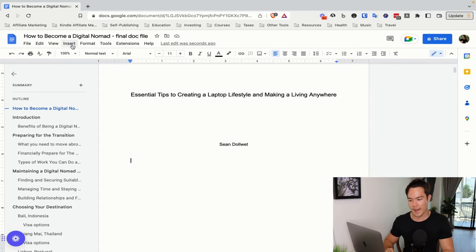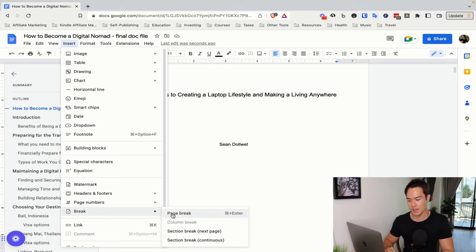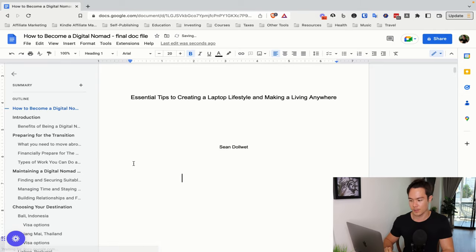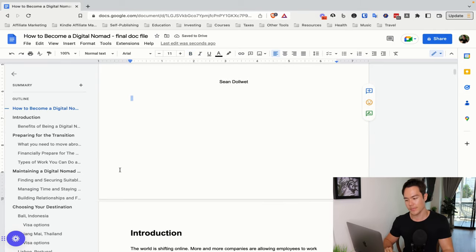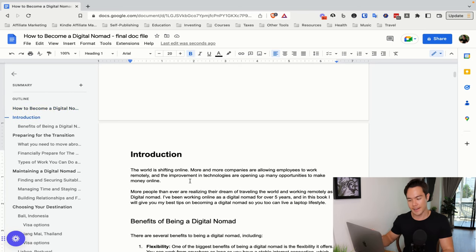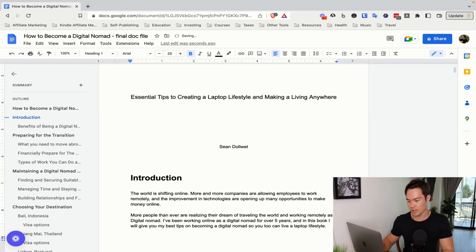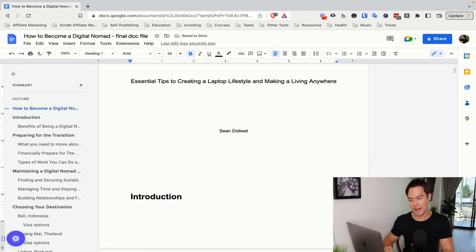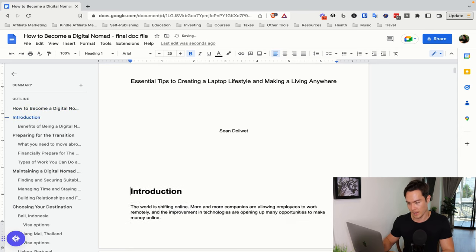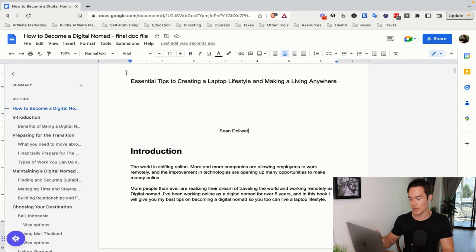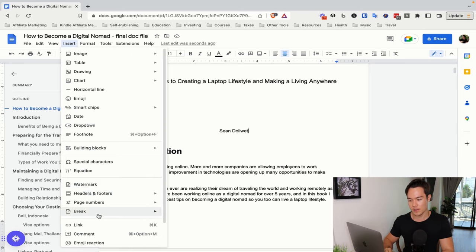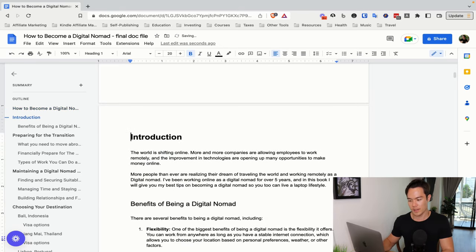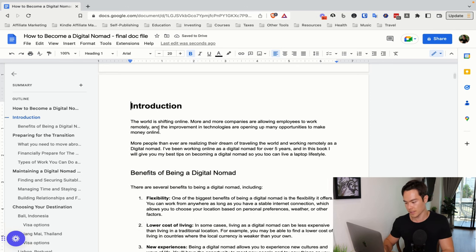And then make sure to add page breaks. You can insert a break, page break, and by doing so, it'll create a page and tell the Google Doc that the page ends here. The next text starts from the next page. You don't want to just add spaces to create the next page, because when you actually import this, it will not recognize these extra spaces. So instead, once your page ends, go to insert, break, and add a page break. That's what you want to do. And then from here, you can remove the spacing a little bit.